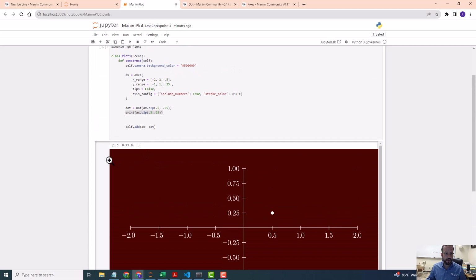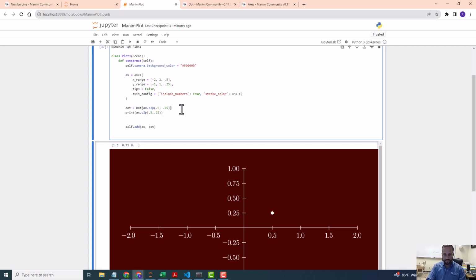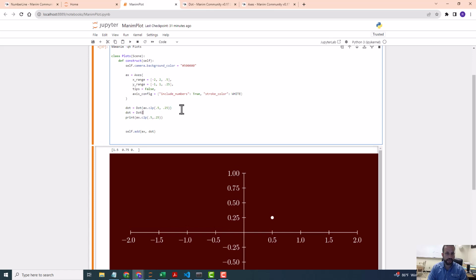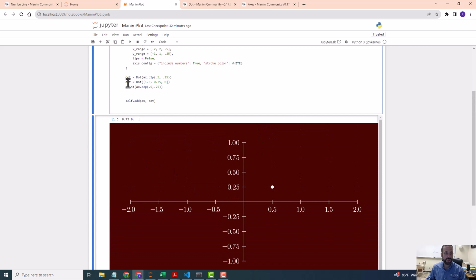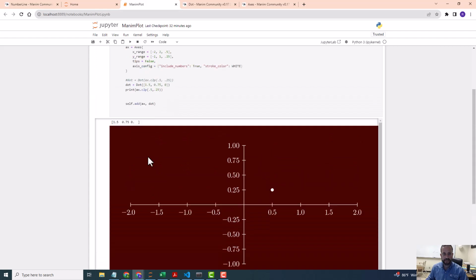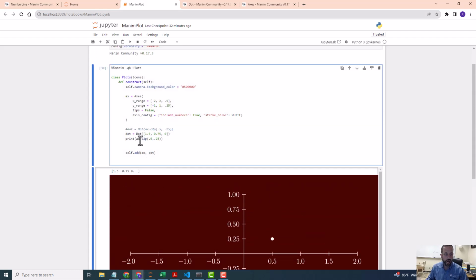So if I run it, we get 1.5, 0.75, 0. So in other words, doing that has the same effect as setting the dot equal to 1.5, 0.75, 0. And when I run it, I get the same thing there. Just so you don't think I'm doing anything tricky, I completely comment that out, and we get the same thing there. But the point is, we really want to use this right here.